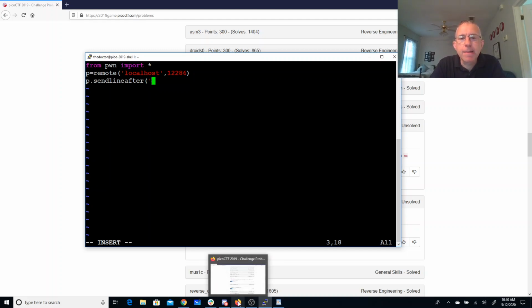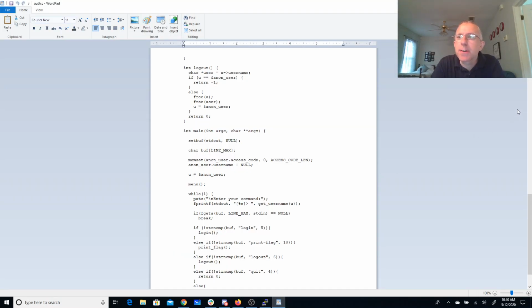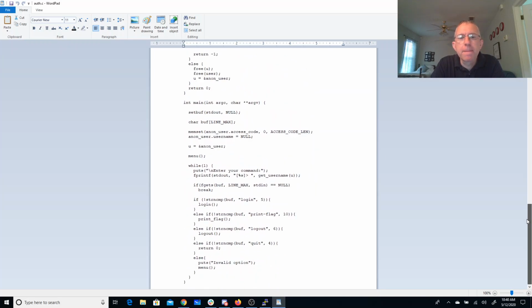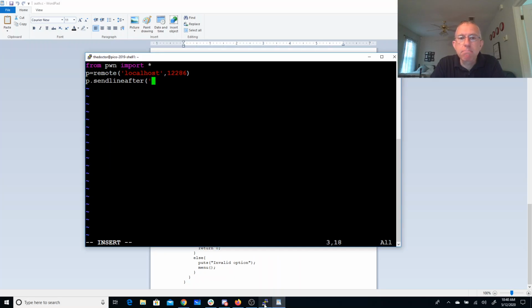I guess we should actually be able to figure this out from the source code, right? It looks like in its menu, it's going to print out this caret or greater than space. So after greater than space, we want to log in.